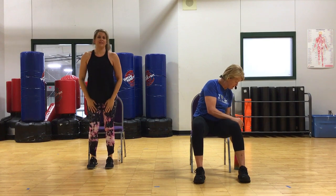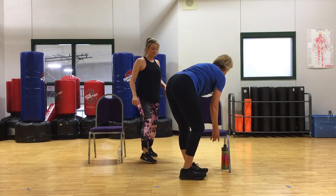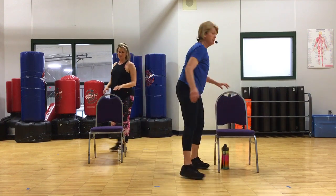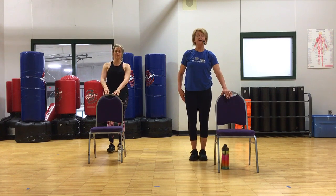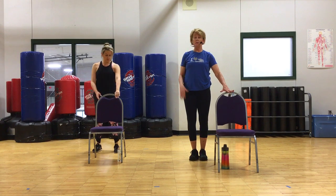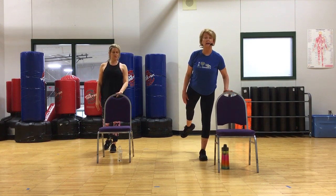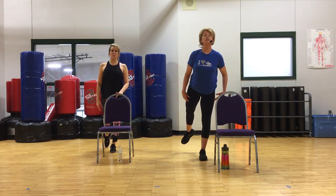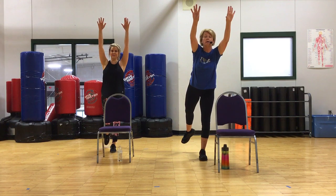Okay, everybody grab a sip. Let's stand up. I'm gonna move my chair over a little bit so that I can be on the inside as I balance. So we're gonna take it where we can touch the chair anytime you want, but we're gonna try not to, right? So let's take it, put that leg behind us, sit up straight, arms come up like a beautiful swan.